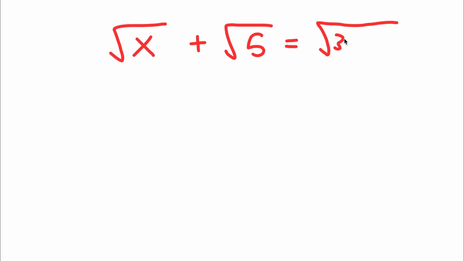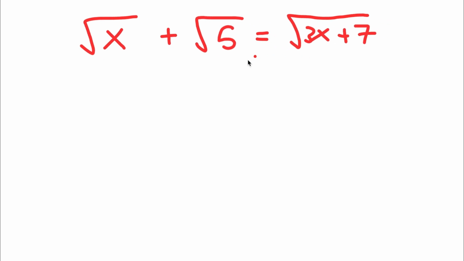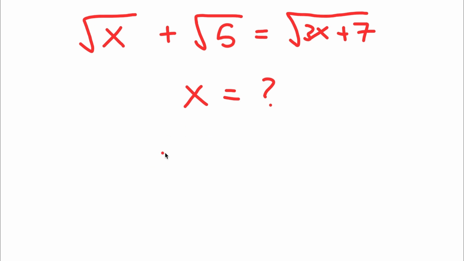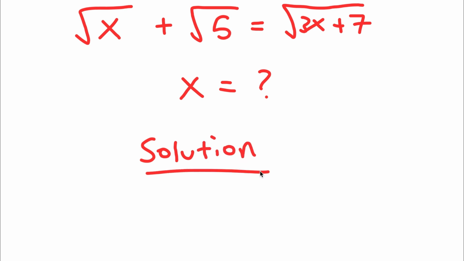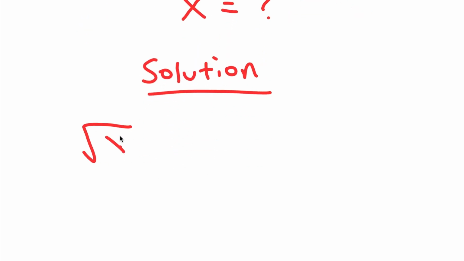In this video, I'm going to solve the equation the square root of x plus the square root of 5 is equal to the square root of 3x plus 7. So, I want to find the value of x. Now for my solution, I'm going to start off by writing my equation down here.